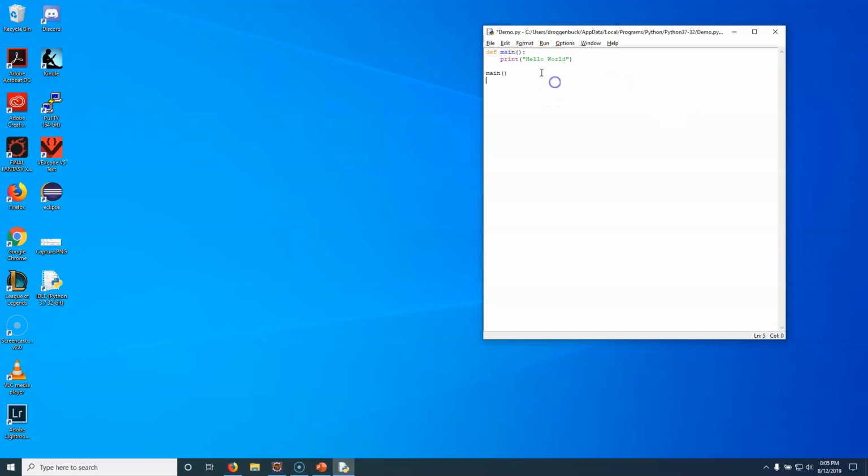Now, a string, of course, can technically be of any length. It could be 5 characters, it could be 1 character, it could technically even be 0 characters. I could have just an empty string like this. I could just have double quotes. Boom. And if I were to run that, it would just print out nothing.